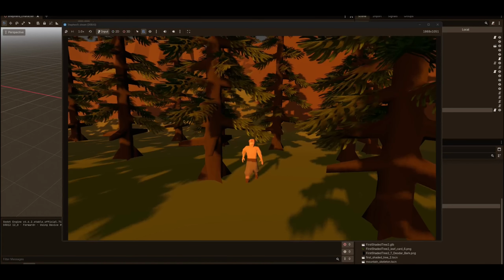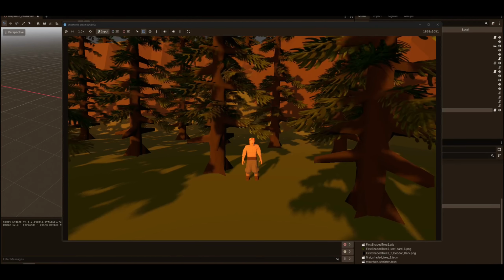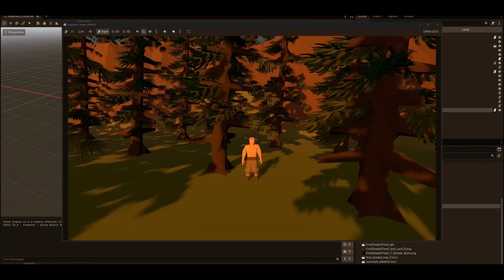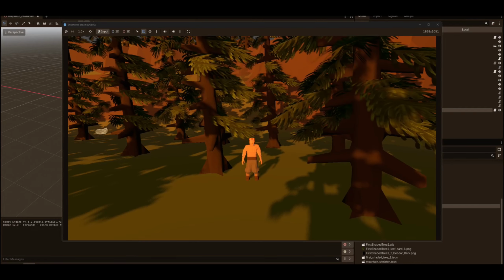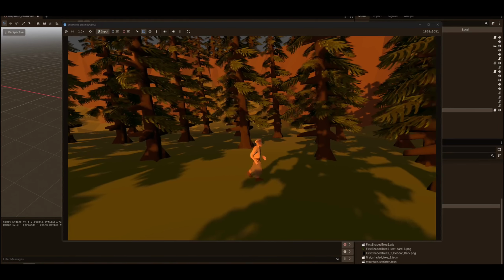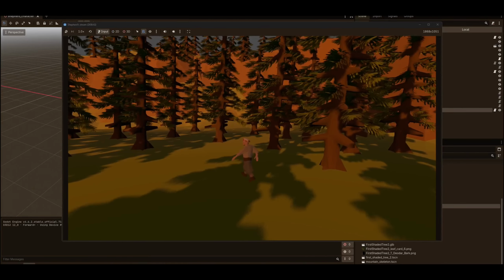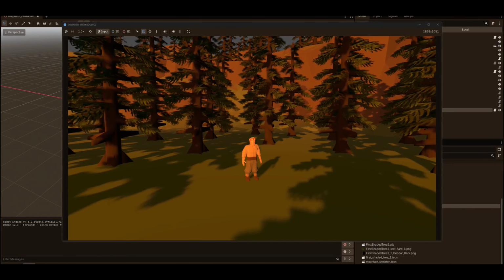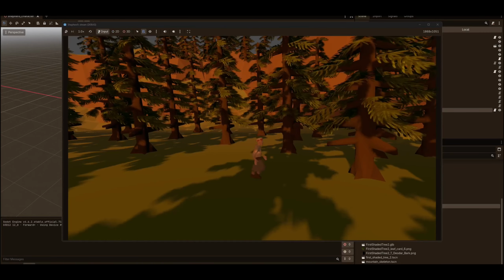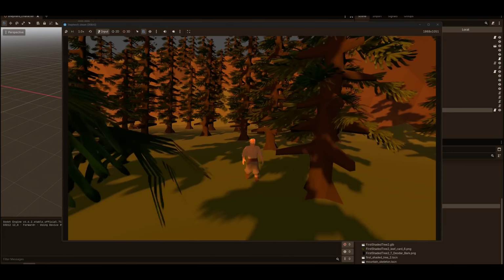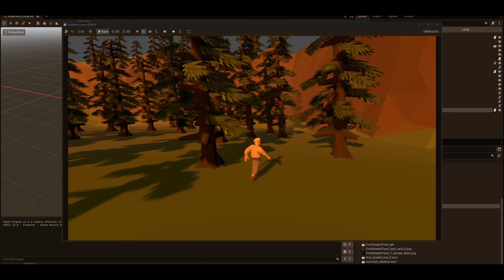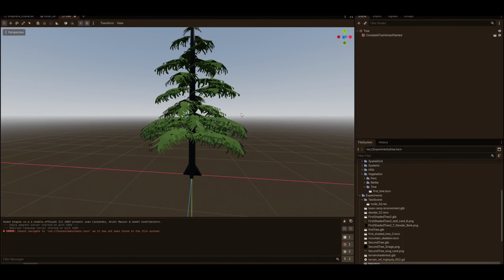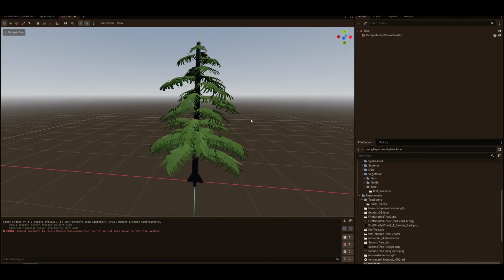3D modeling and making assets, I would say, is the least experienced area for me in game development. I haven't even explored making music and stuff, but till now, making assets is one of the least experienced areas. It's like any other skill. You do it, you iterate over it, and you get better. This was also one of the reasons why, before making any more systems, I wanted to explore if I can actually make the game feel like the real thing, the real forest. In my third attempt at making the tree, I came up with this. And this made me feel like, okay, I've got this, I can do this.